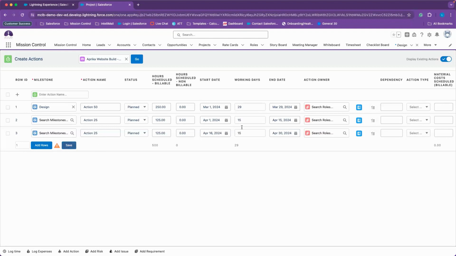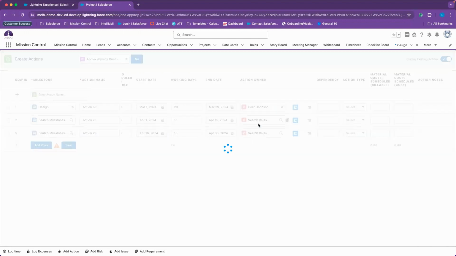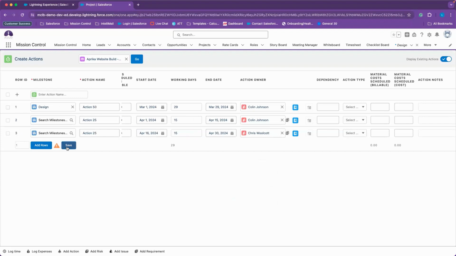Alrighty, so we got our actions created. Let's go ahead and assign a resource, and hit save. Let me know if you have any questions so far.